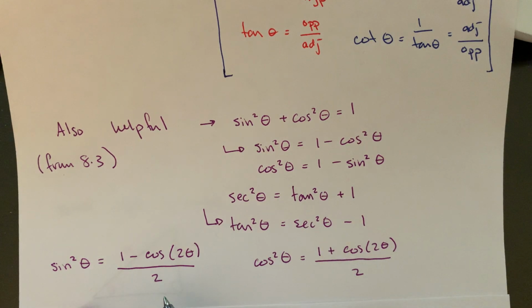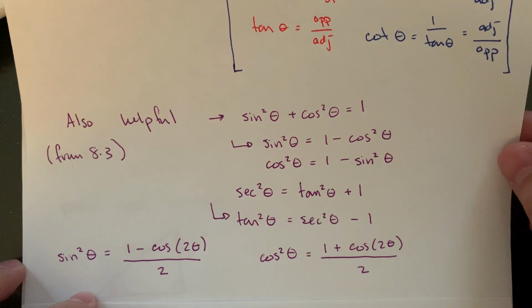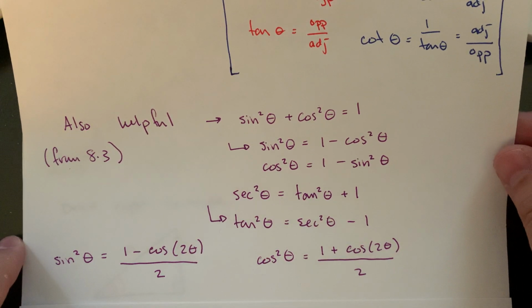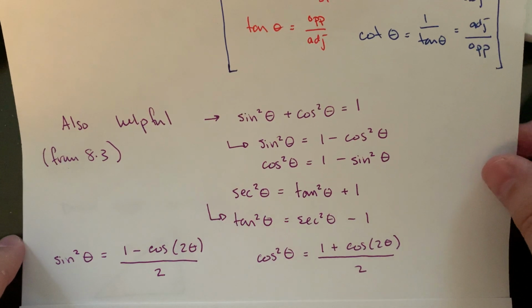We also used, oh gosh, what did we call these? The half angle formulas. So sine squared is the same thing as 1 minus the cosine of 2 theta over 2, and cosine squared theta is 1 plus the cosine of 2 theta over 2. So you can get from a sine or a cosine squared down to sort of a single cosine, but part of what happens is it doubles the angle. So we use all that stuff trying to help us find various integrals with combinations of secant, tangent, or like sines and cosines. Right, we had to use all those things.